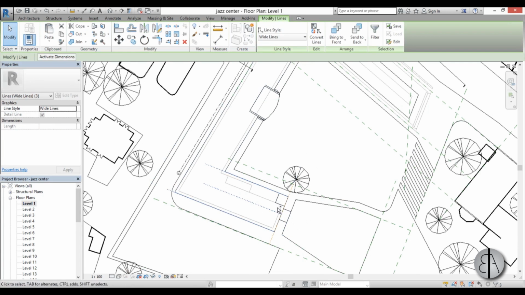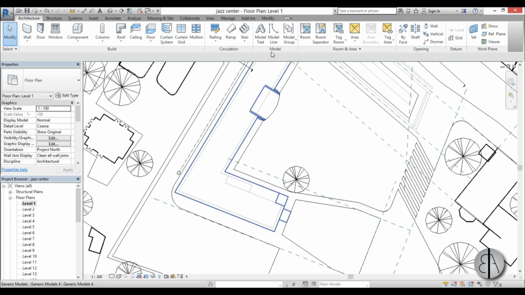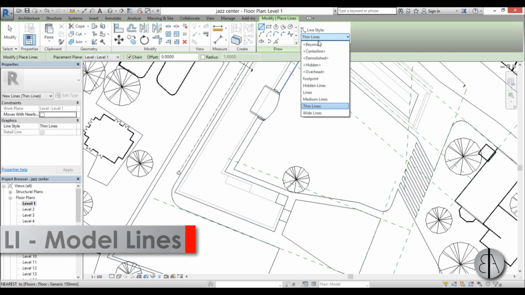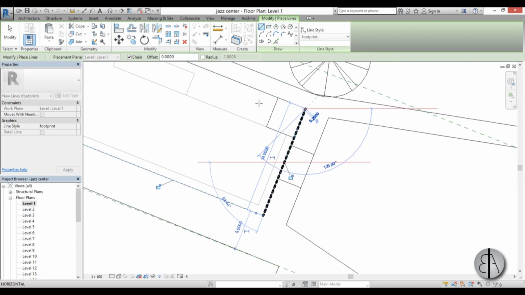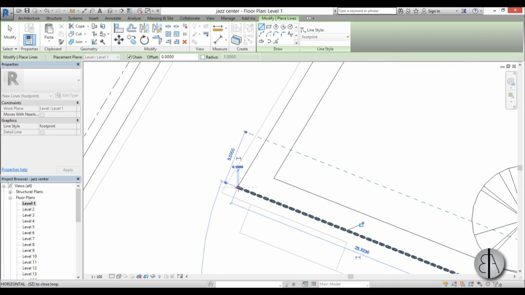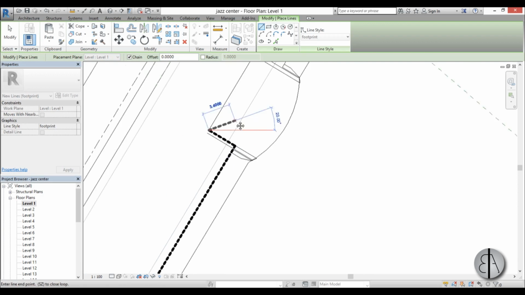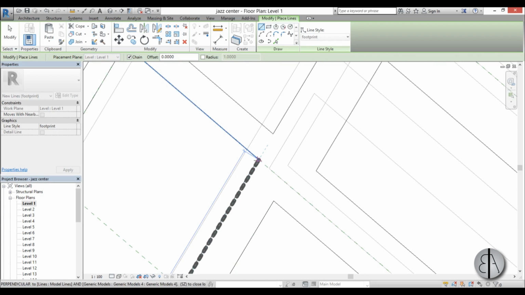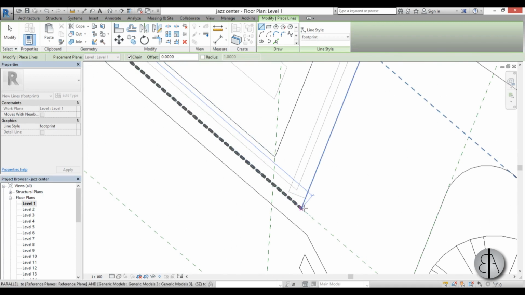So here I have some lines, I'm just going to delete them, and you go to Architecture, Model Lines, or LE is the shortcut, and you find here your new footprint lines. So I'm just going to go like this, and you can already see the lines. It's actually quite a thick line. So here I'm just going to encompass this, which will be a stage up front. So this will go like that all the way here.